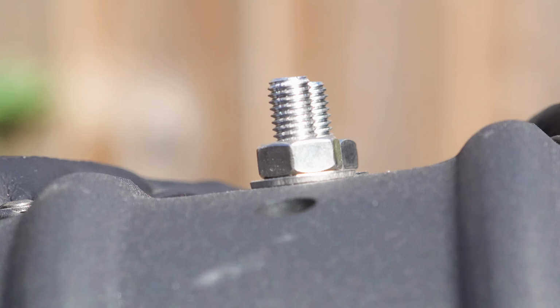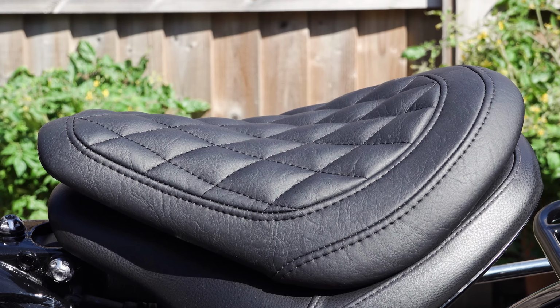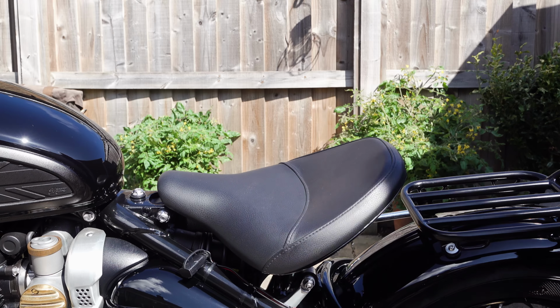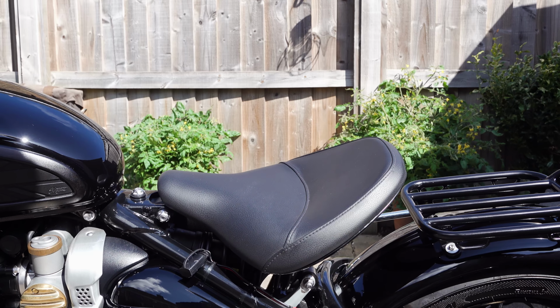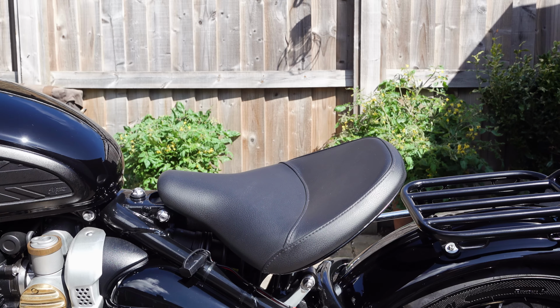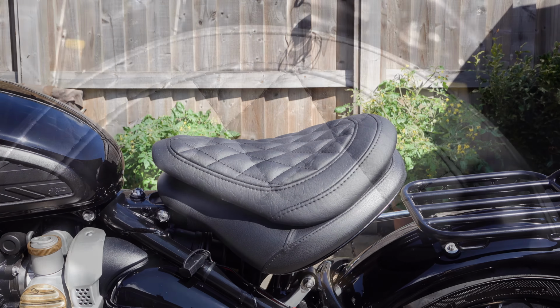I understand why Triumph have done it, but personally I've always thought that the standard factory seat is a bit on the large side for what it needs to be. And Motone have slimmed it down somewhat to make it more in proportion with the bike. The stock seat has a sort of angular look that I've never thought really gels with the general look and feel of the bike. So Motone have created a more curved seat for a more traditional, classic and aesthetically pleasing look.